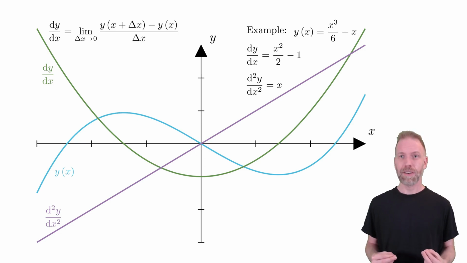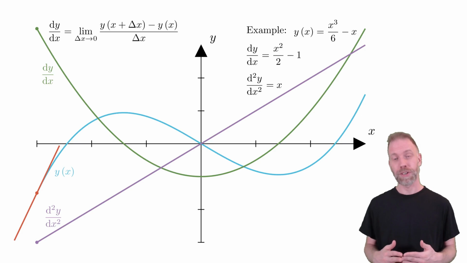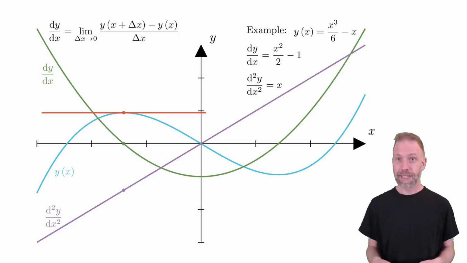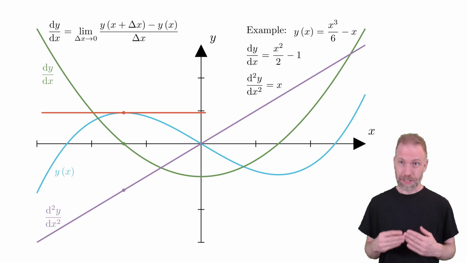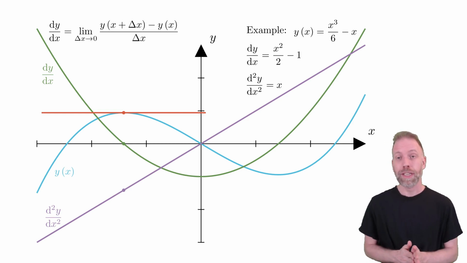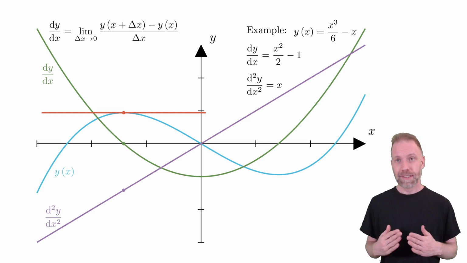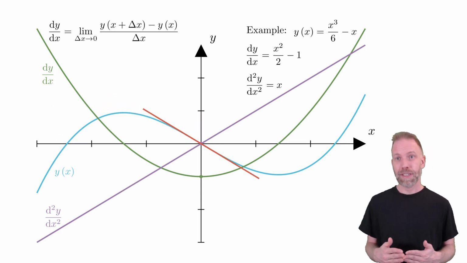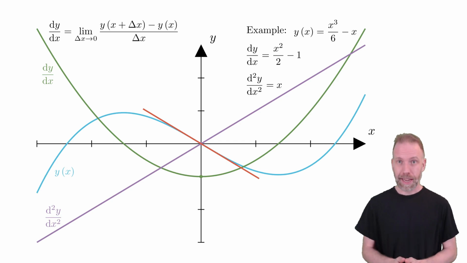Let us take a look at how the function, the derivative, and the second order derivative are connected. If we move to the first point where the derivative is 0, we see that there is no slope for the function. The function, the blue line, has a curvature though. If we would be traveling along the blue line, we would be turning to our right. This is connected to a negative second order derivative. If we continue to x equals 0, we have a negative derivative, but the second order derivative is 0. This means that if we travel along the blue curve, we would be going in a straight line at this point.